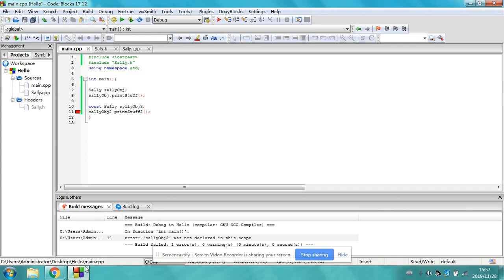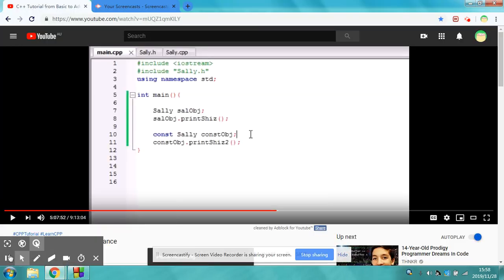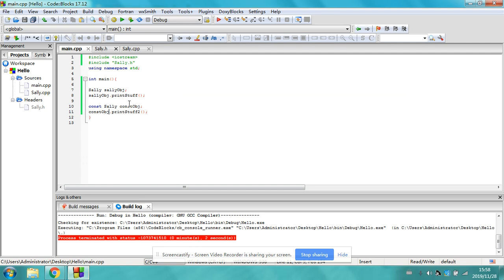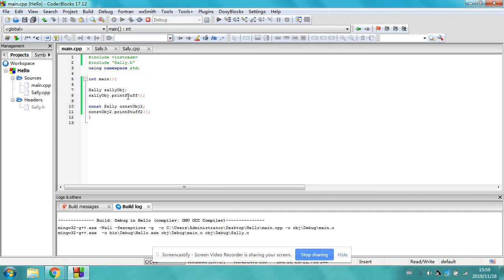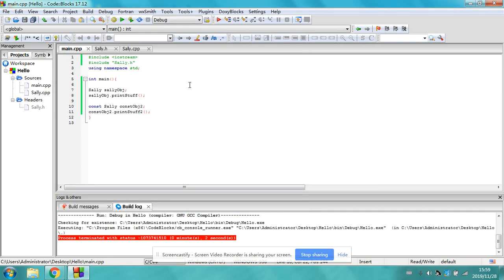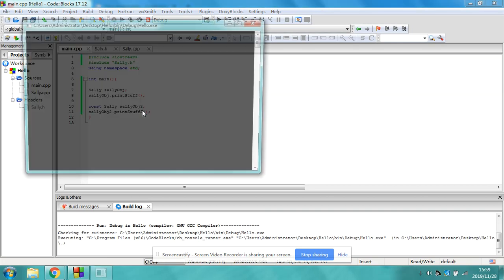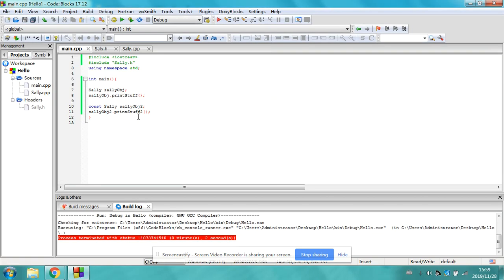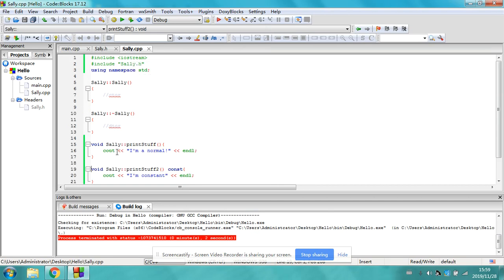Unless I forgot something else. Oh well, now it's working. I just changed the name of the object, and that was weird. I just got rid of the number at the end, which is very weird. Okay. Maybe there's a rule to naming your object or something, because it wasn't working before. Sally object 2. Wait. Oh, did I misspell that? I think I did. Oh, far out. Yeah, I didn't see the misspell, guys. Yeah, that's all to it.